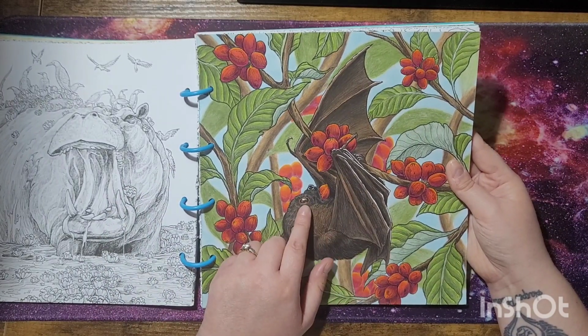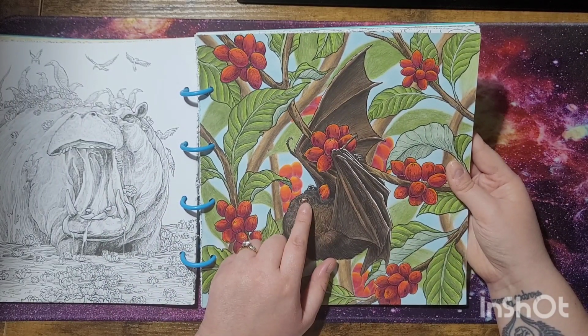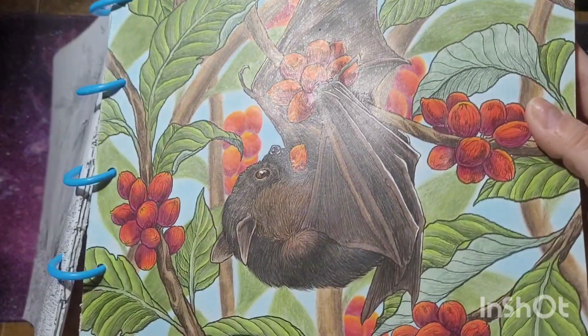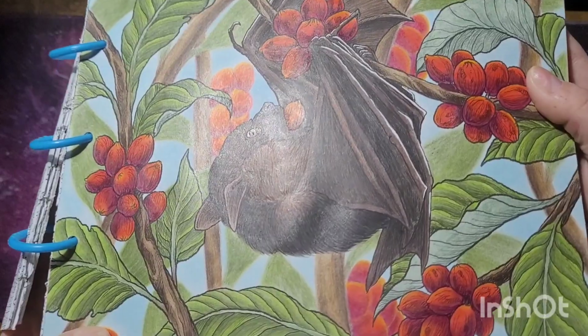I also forgot to add that I did use the Jelly Roll Glaze pen for the eye. I don't know if you can see. I'll try and... There we go.